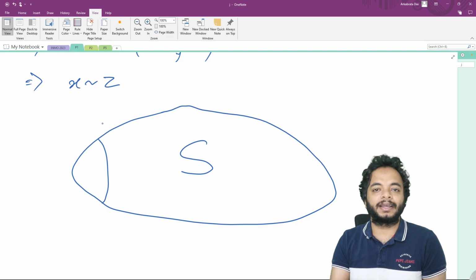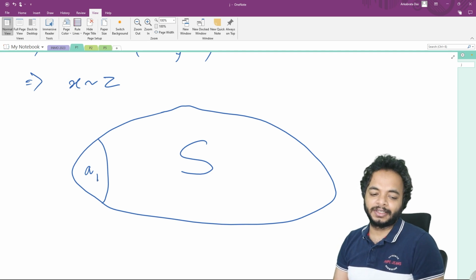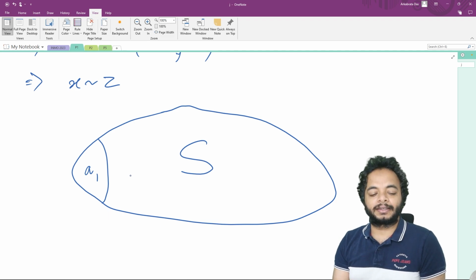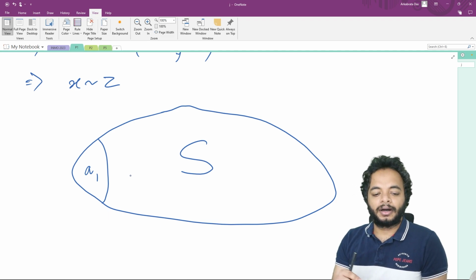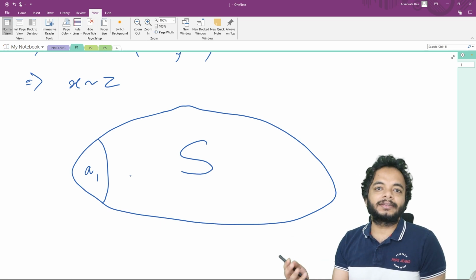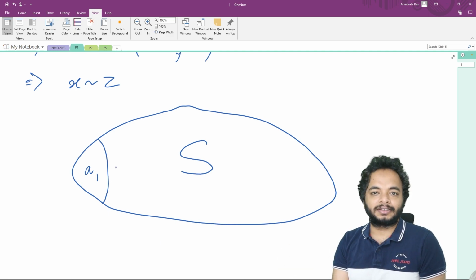And suppose I start with the element X, and I find no other elements which are related to X. Then okay, fine, that equivalence class will just consist of the singleton element X. Suppose this equivalence class has A1 elements. Moreover, once I partition this part, none of the rest of the elements in the set S will be related to any element in this partition, because then that element would have been in this partition. So none of the rest of the elements are related.